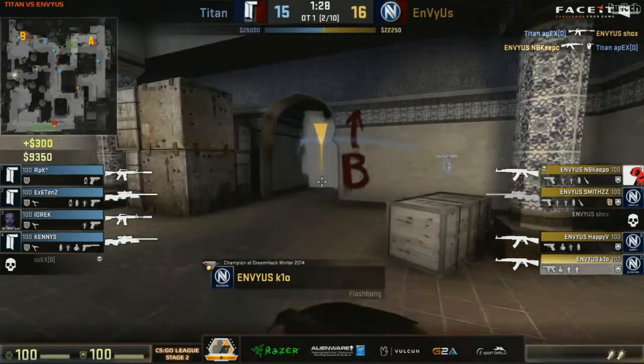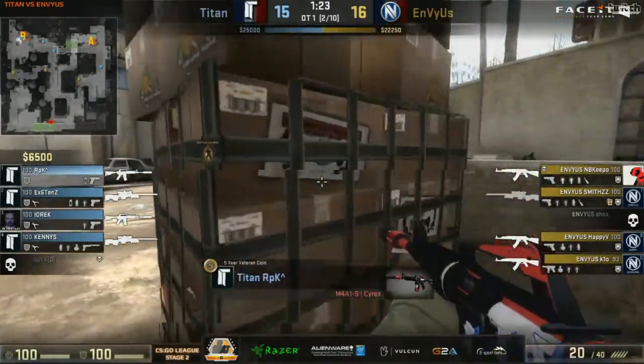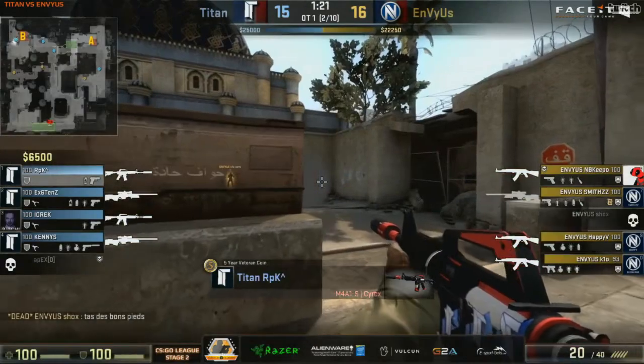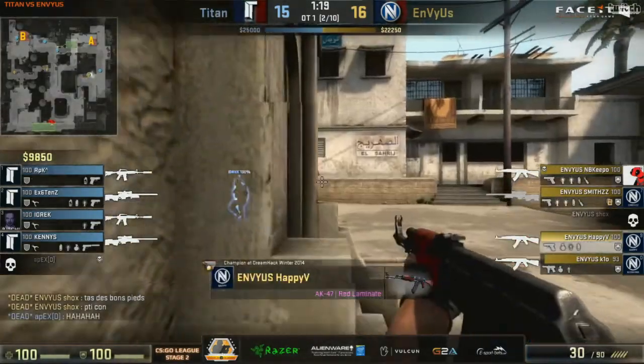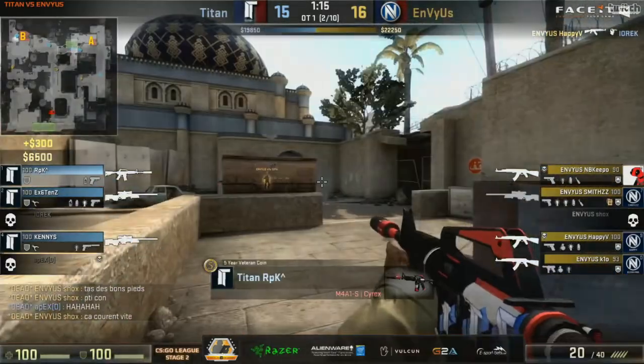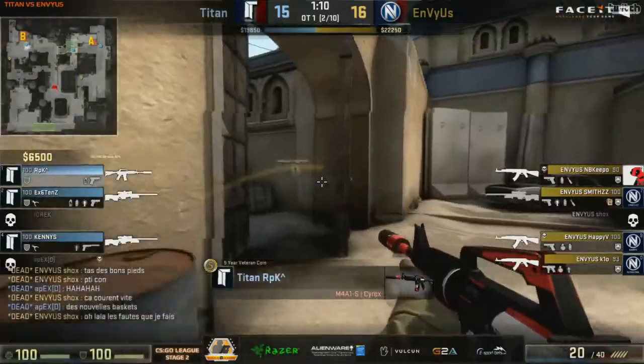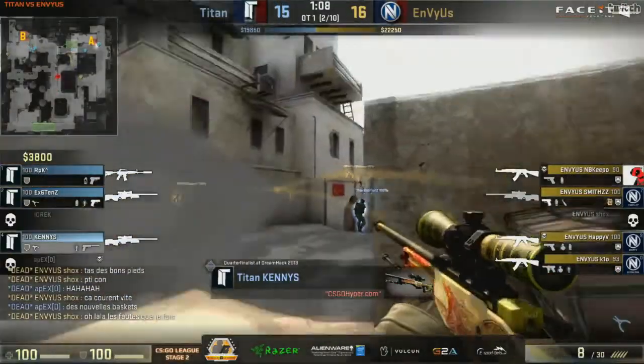Fast push down cap for Apex there. And it will be a 1-for-1. So double AWP still going here for Titan. That was a ridiculous round, I gotta say. Happy though, he's pushed up really long. He's gonna get the frag onto Eric. Very, very nice angle there from Happy. Again, one of those off angles into the peek of his opponent.